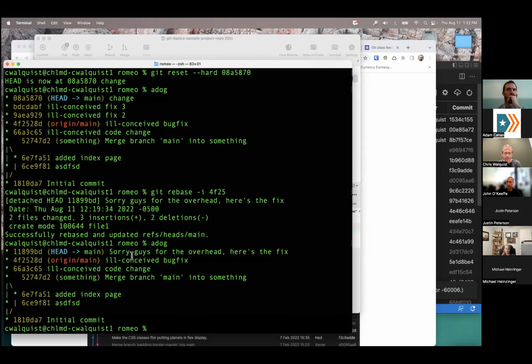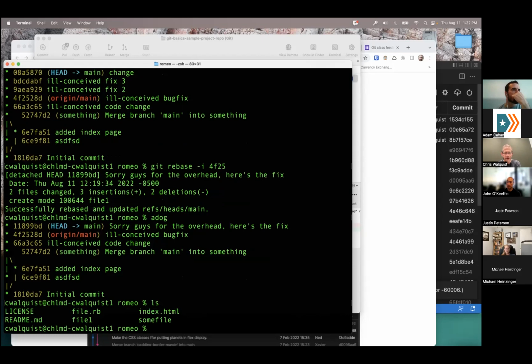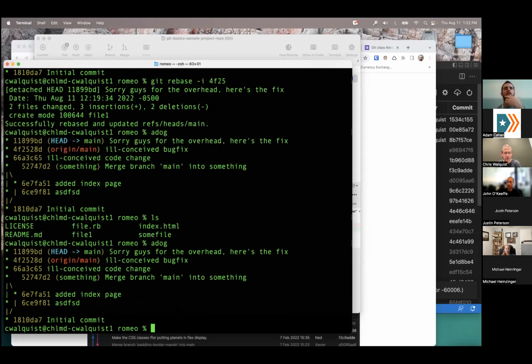Let's see. How do we do this? Let's create a merge conflict. Am I in a good state? I'm in a good enough state. All right. So how do you create a merge conflict? There's the way that you guys are going to do it, which is to actually push something up and change the same line.